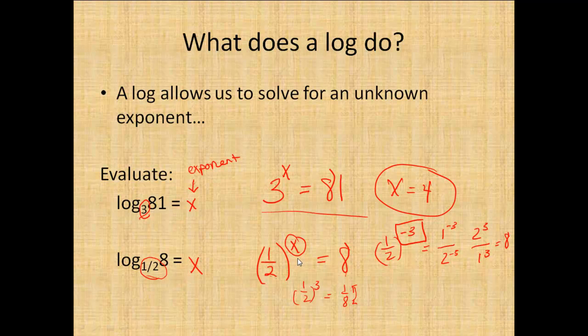So sometimes they are a little tricky, and you're going to have to practice looking for those patterns. So the first thing I did was I asked myself, how does 2 turn into an 8? And that was by a 3, and then I had to think about, well, how do I get them to flip? Well, I use negative exponents for that. So it ends up being a negative 3.